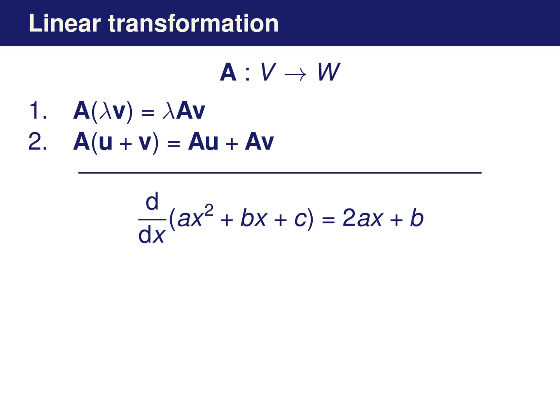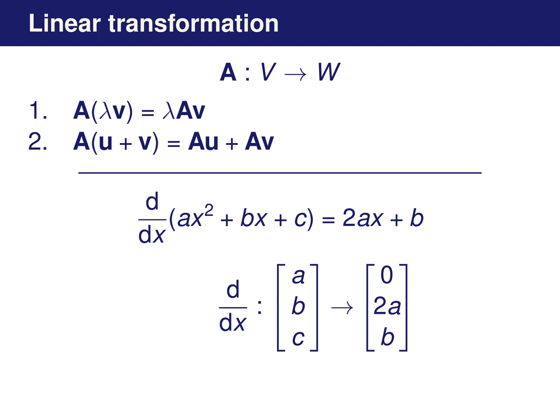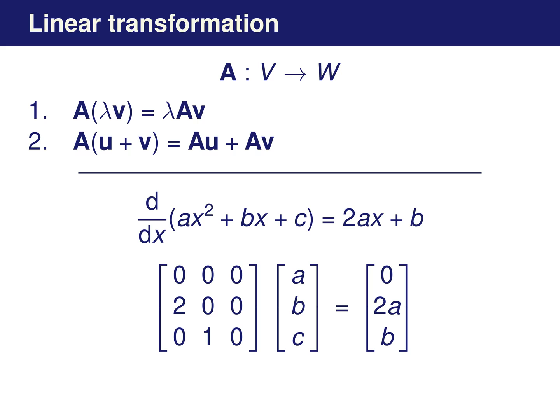Using the usual definition from calculus, it is easy to see that the derivative operator is a linear transformation. Just as we can express any vector using its coefficients in column notation, we can express any linear transformation as a matrix operator. The derivative operator that maps P2 onto P2 is given by this matrix notation, in the usual monomial basis. Notice that by applying the derivative operator, we lose the x squared term. We are in fact mapping from all of P2 to a two-dimensional subspace of P2.